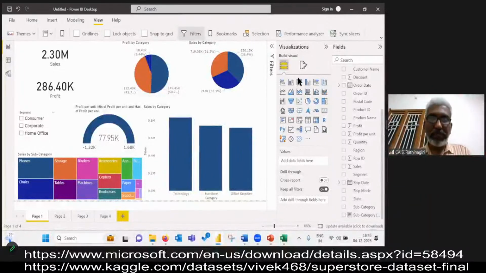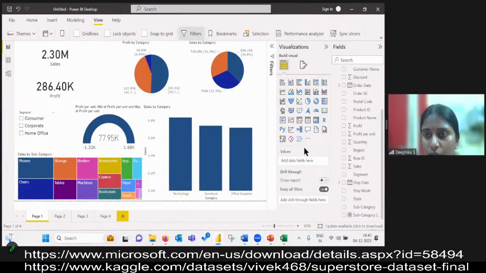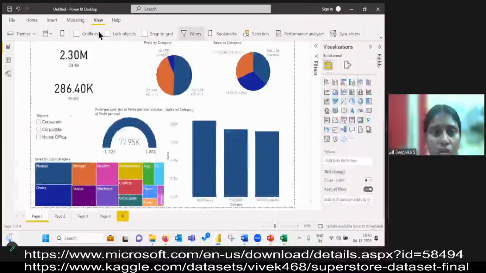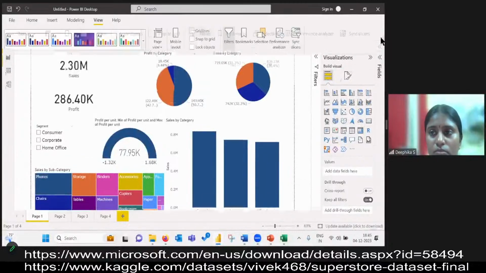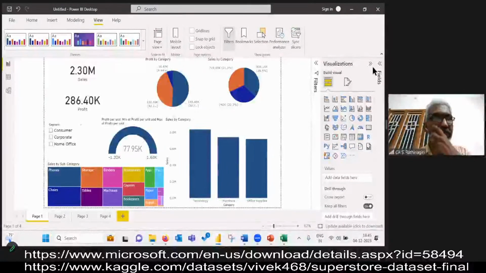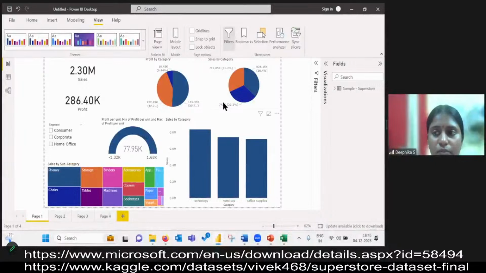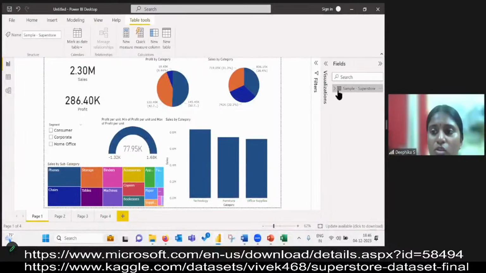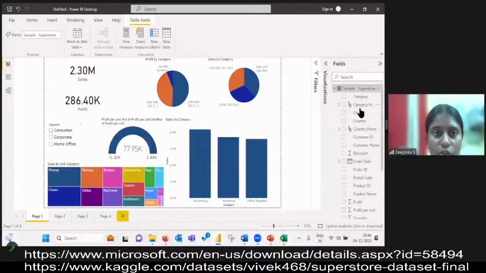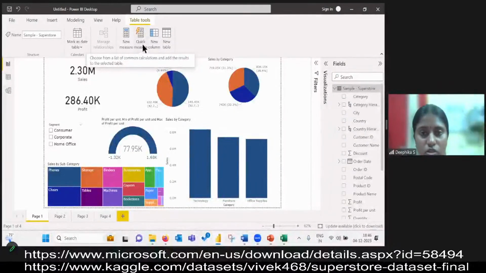Okay, so there's something called quick measures in Power BI Desktop. You select any table, and it will be available. You can also go to Table view. Any data field you select, as I showed you in Power Query at the start, everything will work for the respective field you selected. As soon as I clicked on the table data, I have a new tab called Table Tools. Okay, so in this, I'll just go to my slide.